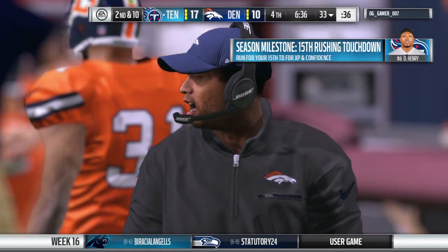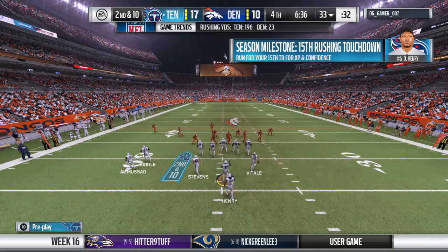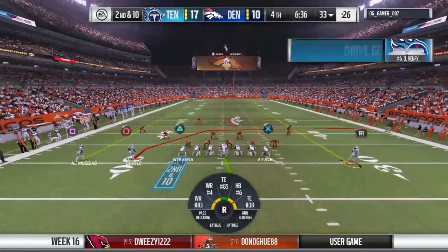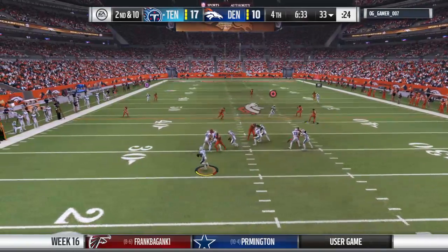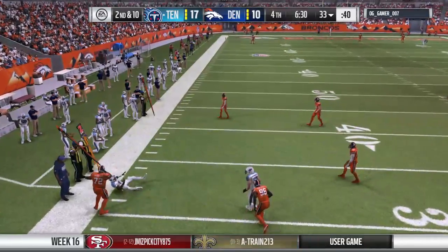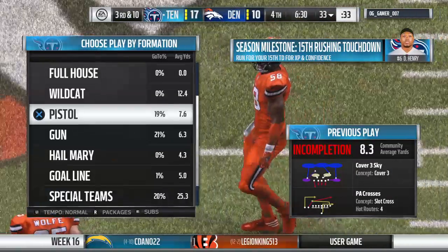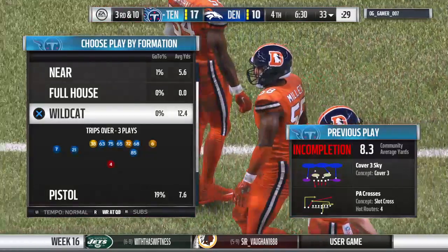Well, they went for the big play there, but that drop could really hurt their momentum. So incomplete on 1st. Let's see what 2nd down has in store. And he goes in motion here in the backfield. He'll try again with the arm here on 2nd down. Being chased out left. And he'll just chuck this one up into row G. It's incomplete. Even though it fell incomplete, you see the value of a mobile quarterback. Great pass rush, but he was able to get away and still try to make something happen.